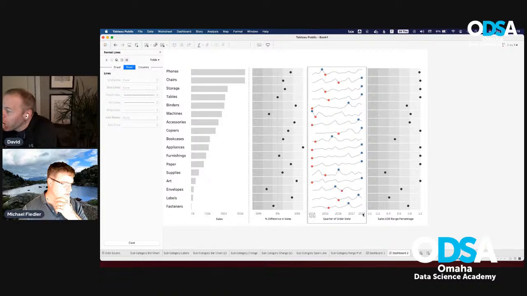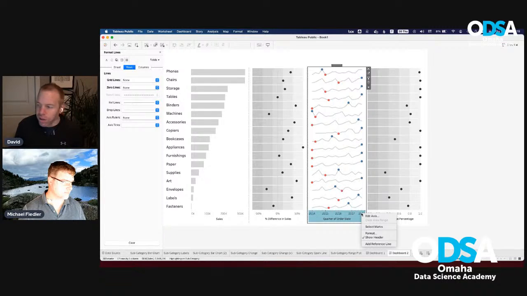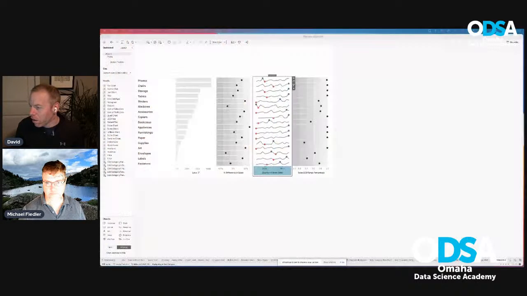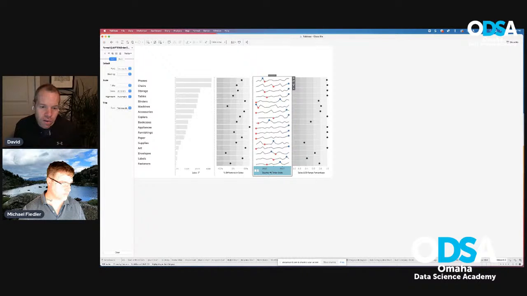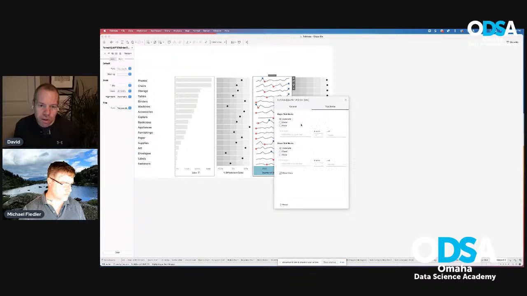Part of what was confusing me is I saw 2018 here, but you go up here and it's 2017 Q4. Oh, that's just the automatic labels. You could change that by right-clicking. If you look at mine, I got 2015 and 2017. That's just how it automatically did that. You can edit axis, go to tick marks, and change it if you want it to say something different. You could force it to fix it a different way.